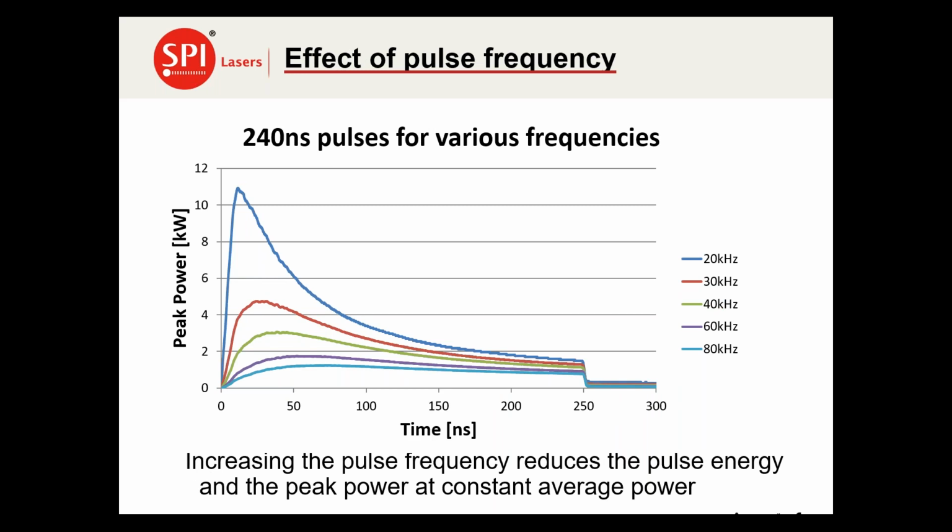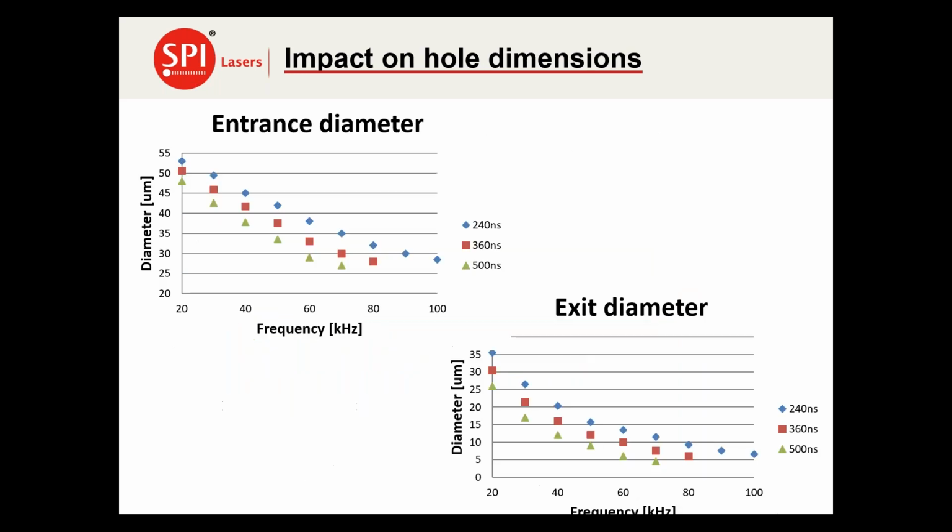And then we can also vary the frequency. By just changing the frequency of the pulses themselves, we can reduce the amount of pulse energy in each pulse, but the average power of the laser stays exactly the same. So over a constant time period, or a dwell time for the drilling period, exactly the same energy will be deposited, but it will be deposited in a different way in the form of more pulses or fewer pulses. And the impact here is actually quite visible in terms of the drilling performance. I'm going to come to some results for you now.